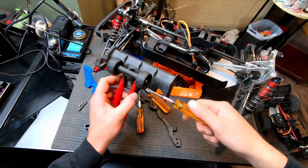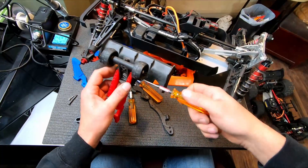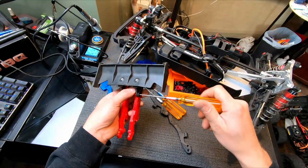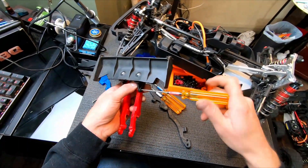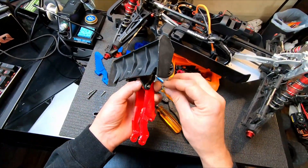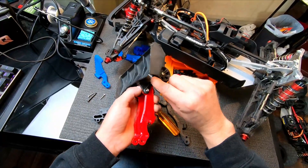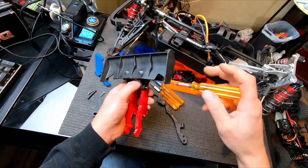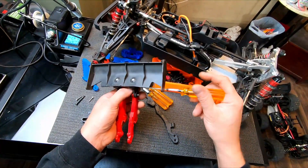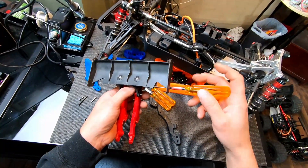Never used this headband camera mount before. I think it would be hilarious if no one could see what I'm doing — be about par for the course for me. Sure is uncomfortable, feels like it'll give me a headache if I wore it for too long. It's pressing into my brain like a bad Shakira song. Is there a good Shakira song? Probably not. I guess I haven't decided to subject myself to any sort of cruel and unusual punishment.